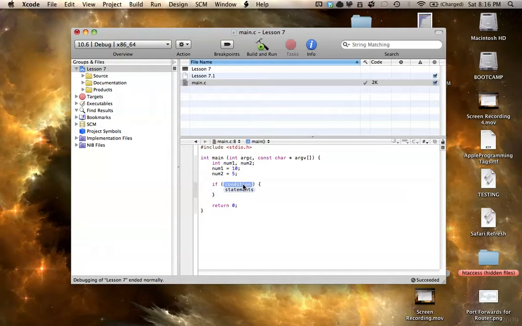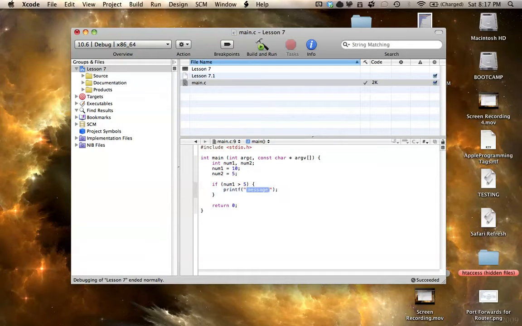So in this case, getting off the coffee example here, we have num1. Let's start with greater than 5. So if this number right here is greater than 5, then it will execute whatever we tell it.